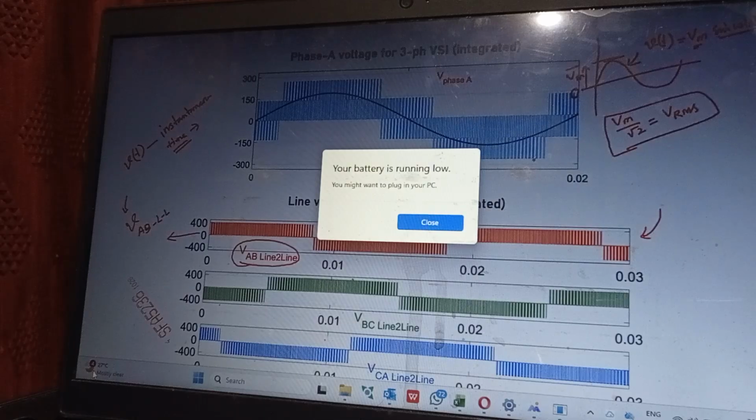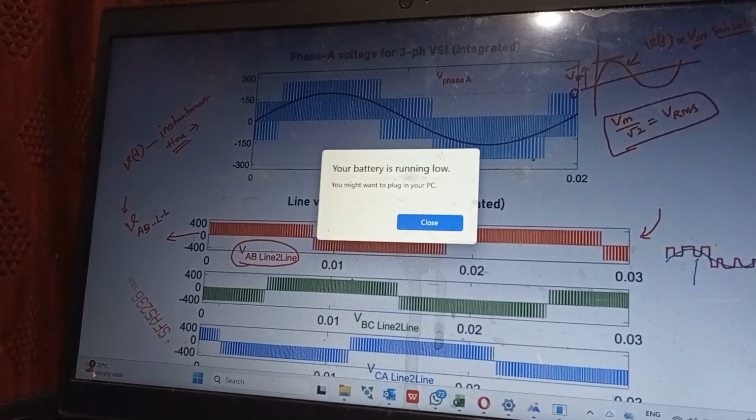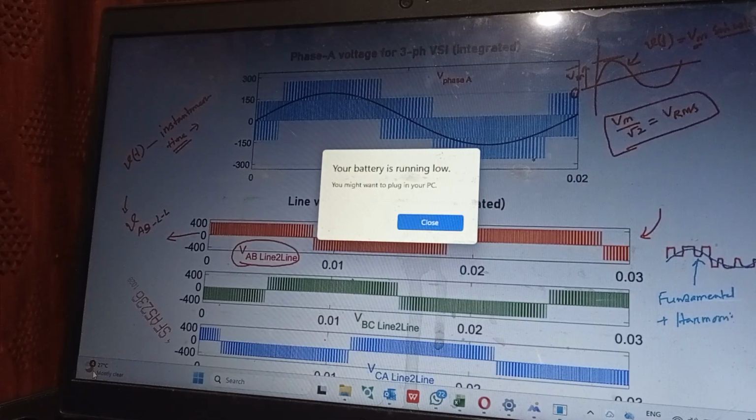But in inverter, since we are doing a lot of switching, what happens is that this output line to line voltage will have basically a pulsating phenomenon. So basically it will have this kind of waveform, then this, and then again this. So the output of the inverter, the voltage that you are applying to the motor, is not going to be a pure sinusoidal waveform. All right. So using Fourier series, you can approximate it like this, a sinusoidal signal. This is known as the fundamental component, plus harmonics. Fundamental is only that blue, and plus harmonics, these two is that red colored waveform.